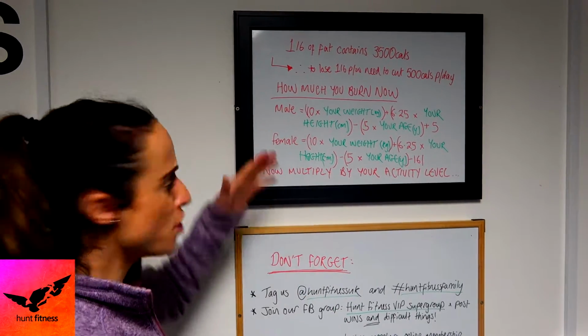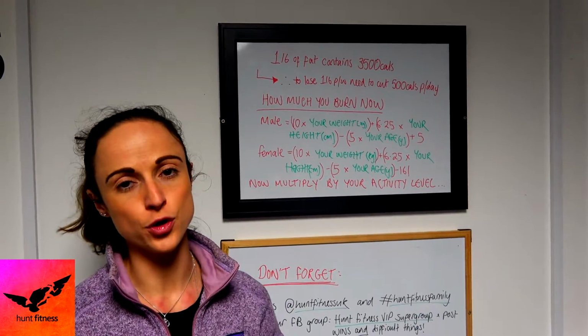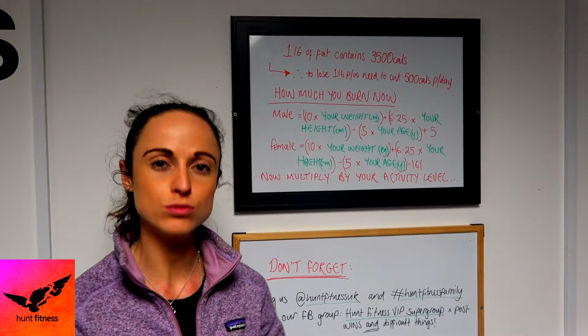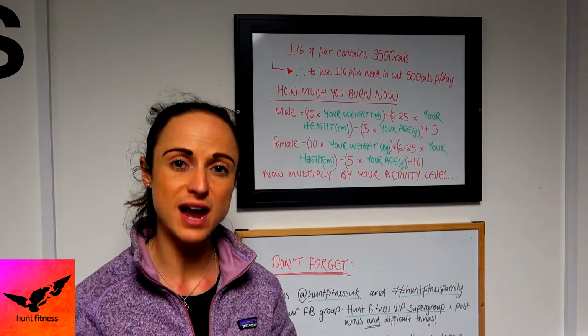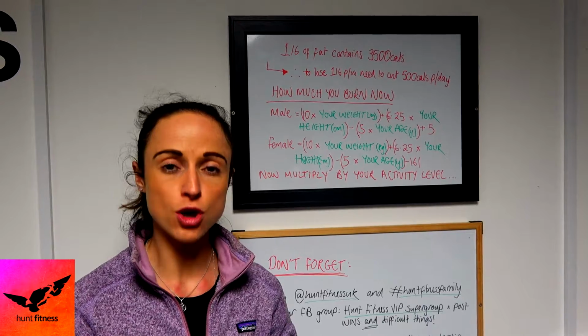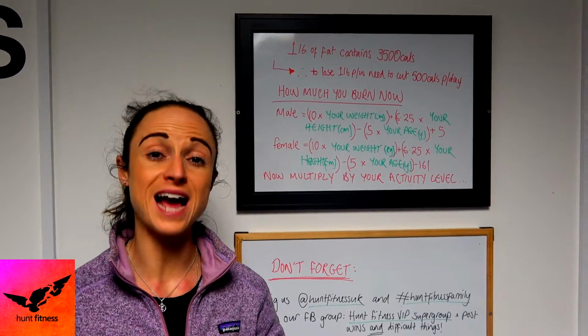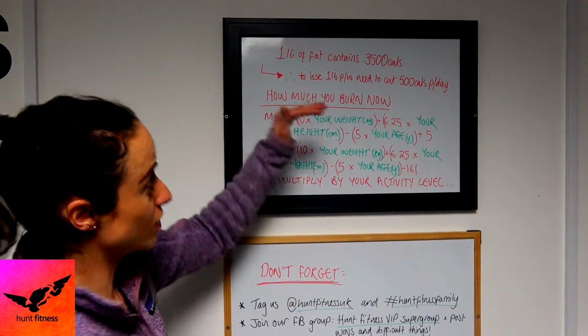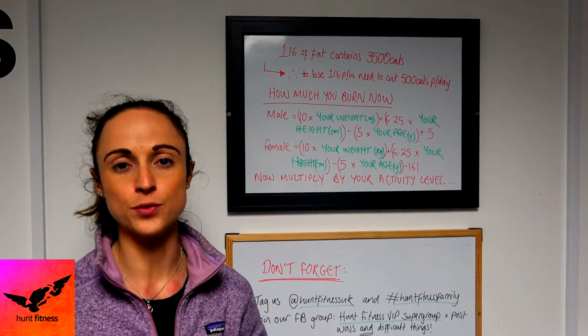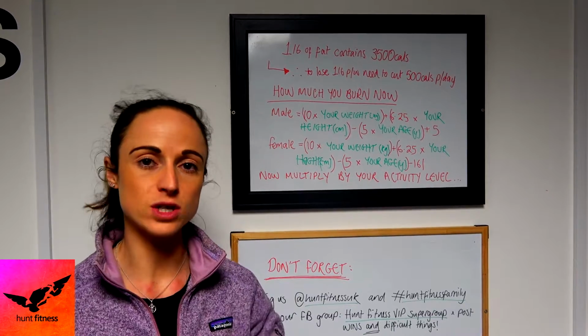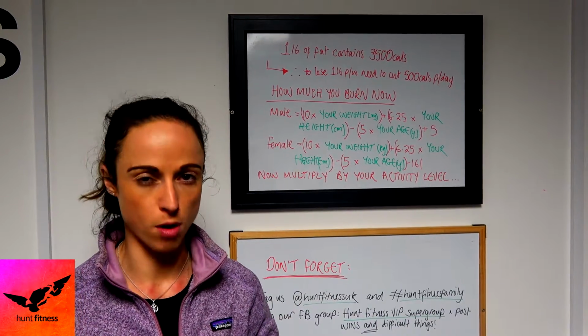So, first things first is a fact for you, and that is that 1 pound of fat contains 3,500 calories. So in order for you to lose 1 pound a week, you need to be looking at deducting 500 calories per day in order to hit that target of 1 pound a week dropped.